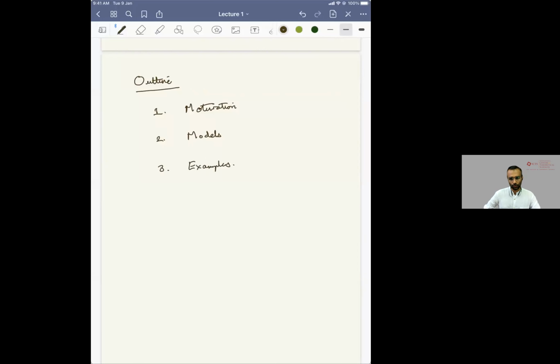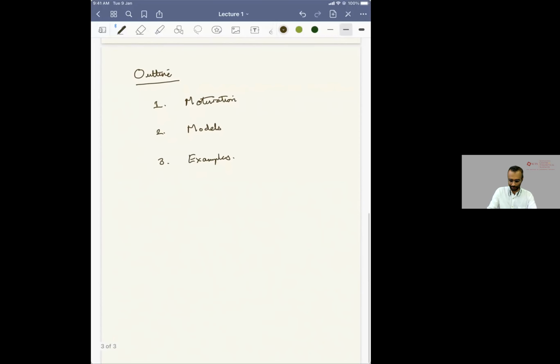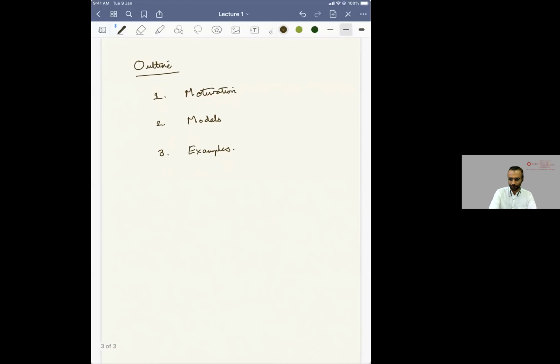I'm going to assume that everyone is familiar with the basics. You can stop me if anyone wants a definition, even now. What I've assumed here is that people know what a topological space is. I don't know if there are any undergraduates here, but I think everybody would have seen a topological space. And I'm going to assume for today's lecture that we know what categories are, just the definition, categories and functors between them. If anybody would like me to recall that, I'm happy to do it. If there are any undergraduates, don't feel shy to stop me. But I'm just going to go ahead for now, assuming that we know what categories are.